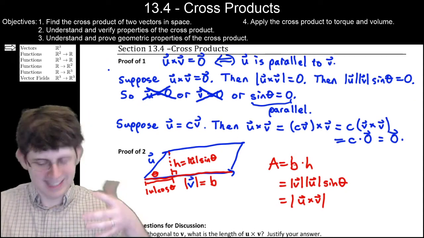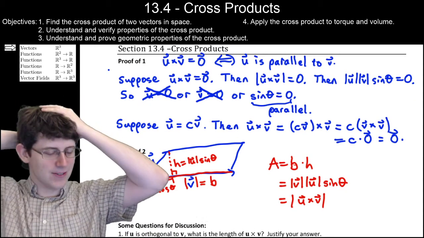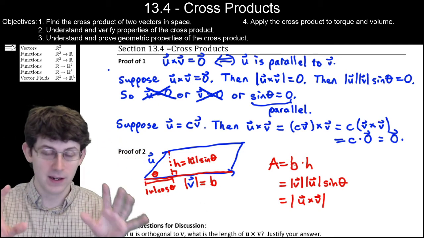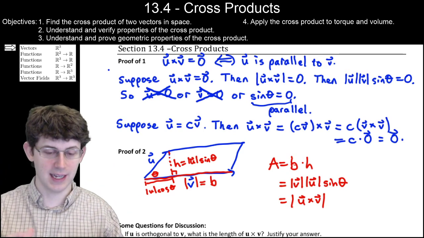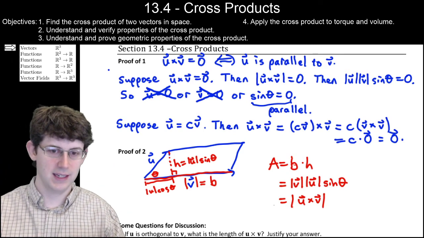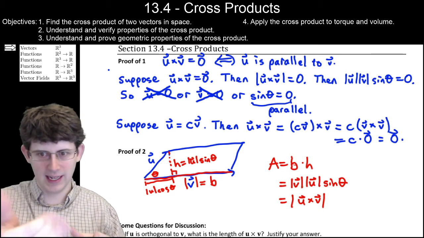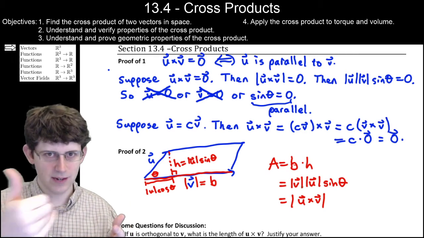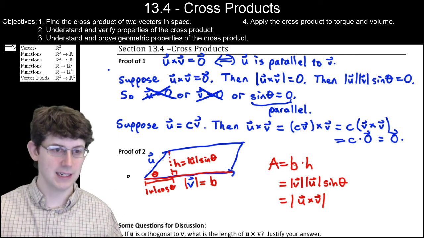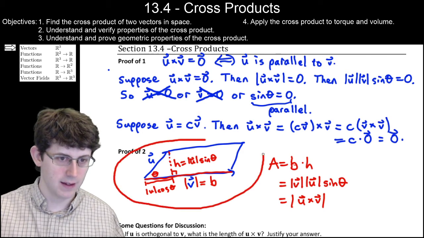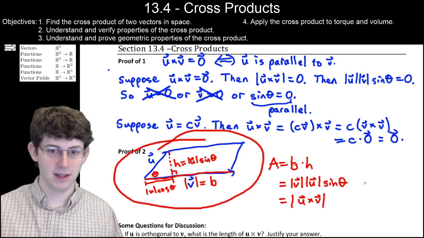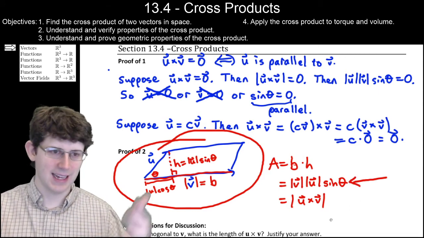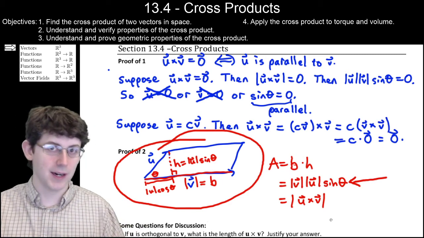Okay, these sections are always a little tricky because you listen to the whole thing and then you go do problems, but let's try to recap what we've done so far. You've got the definition of the cross product, which says it's a vector with this length that goes in a direction that has something to do with the right-hand rule. The right-hand rule tells me geometrically what the cross product means, but then the parallelogram picture tells you geometrically what this formula means. So you have algebra and geometry ways of thinking about the cross product.